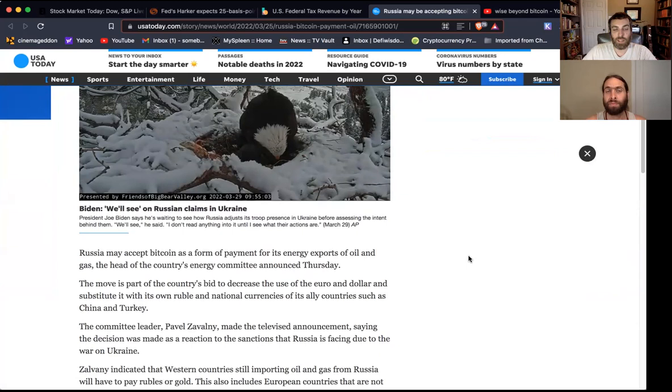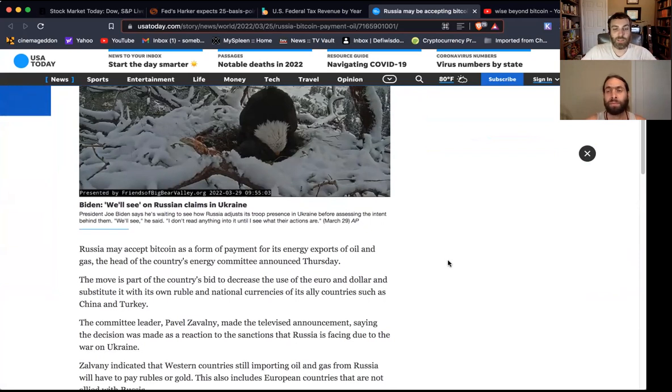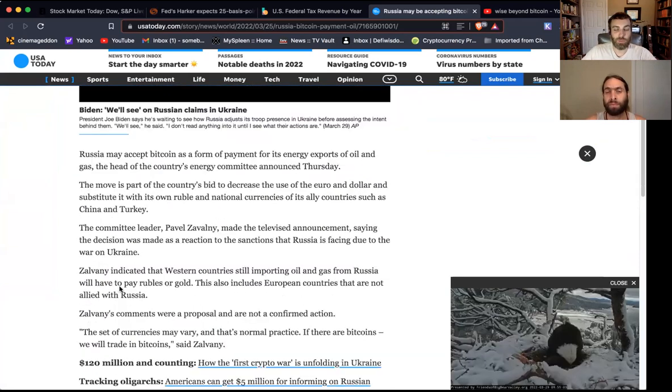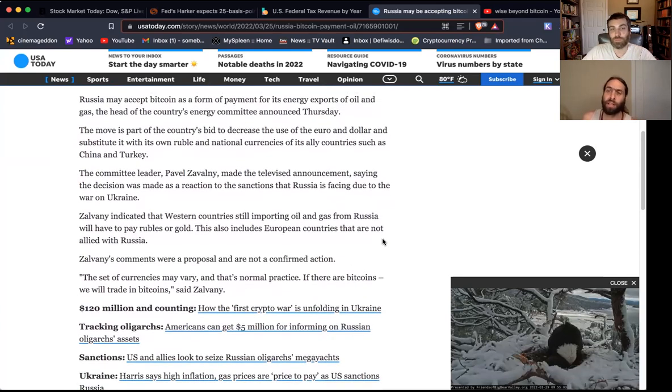And they even made the announcement that they wanted to take rubles, their own national currency, or maybe the national currency of an ally country such as China and Turkey, for their energy, for their oil and gas sales, not wanting to use the dollar and not the euro, right? And beyond that, they're also indicating that they will accept gold. And even more bold of them, they're including Bitcoin in that. They say they will trade in Bitcoin, which is timely with other nations declaring that they are going to start using and accepting Bitcoin.